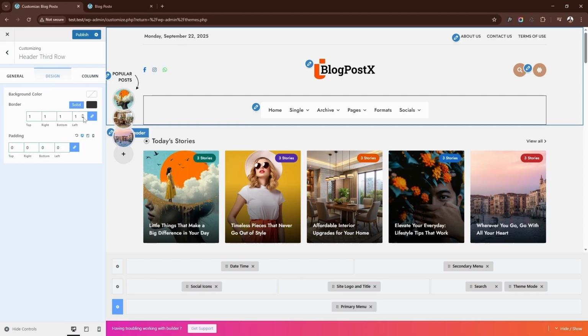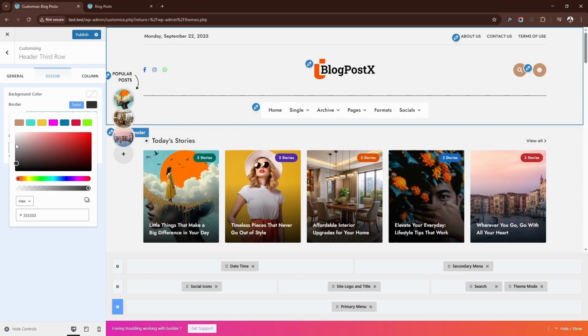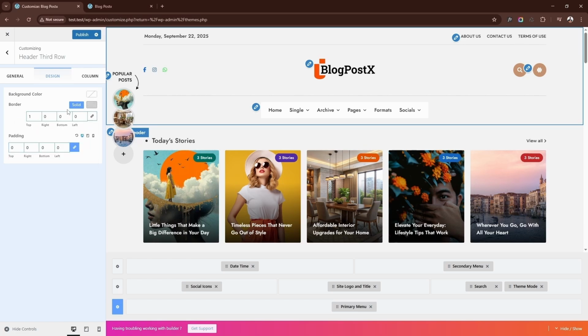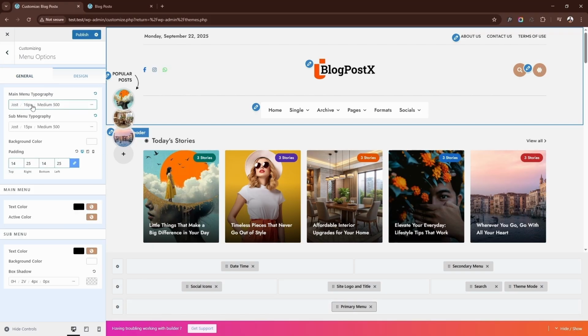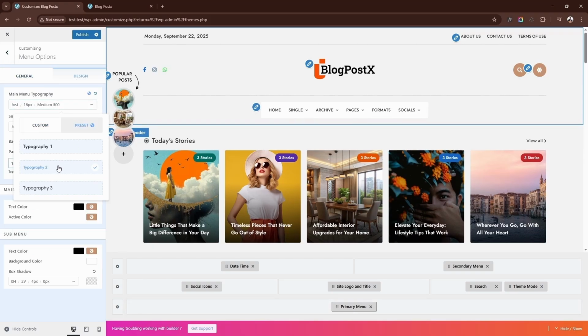Let's add a top border to the third row, similar to the first row. To match the primary and secondary menus, I'll apply the same typography preset, remove padding, and set the background to transparent.